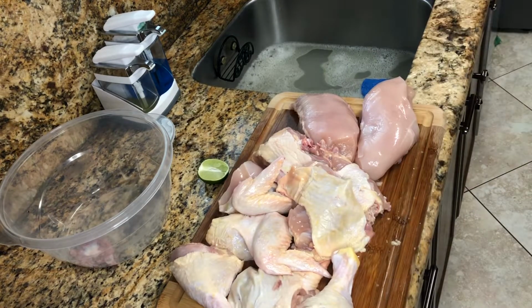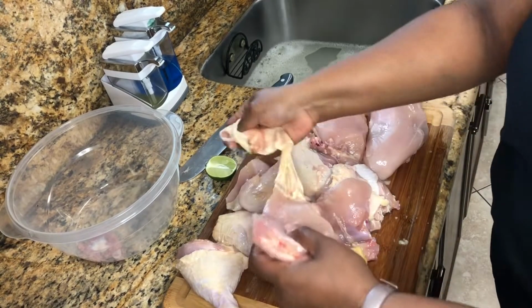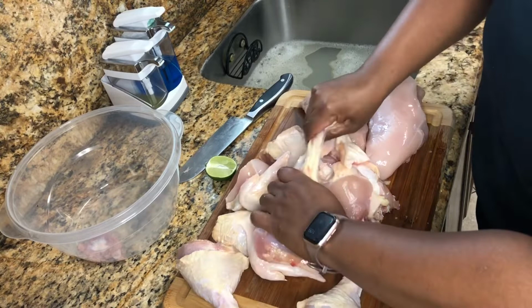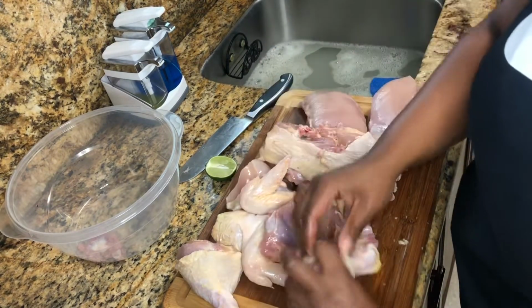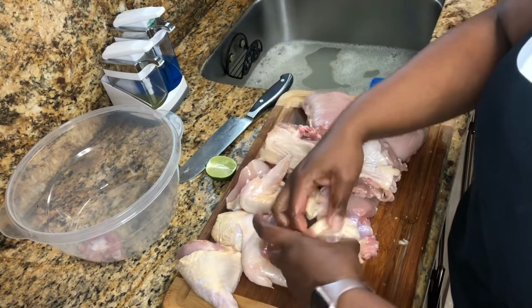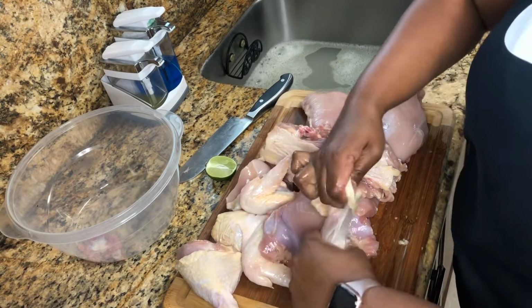The next thing we're going to do is chop it up a little bit smaller for curry chicken. I will chop it up smaller, then rinse it and get it ready to cook. But that's basically how you chop up a whole chicken. Because I don't really like the skin to be on the chicken that much, I'm going to be removing a lot of the skin, or as much of it as I can, for when I make the curry.